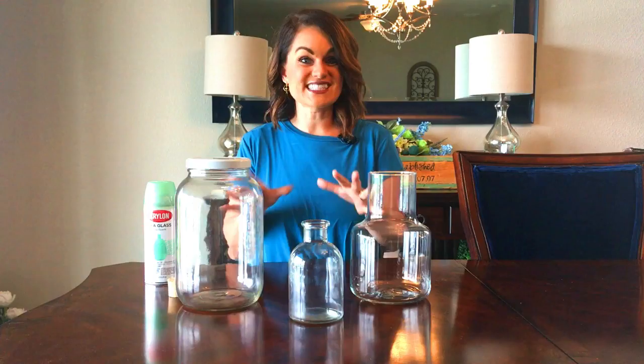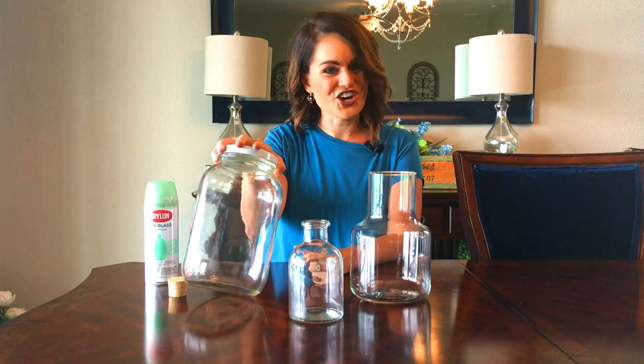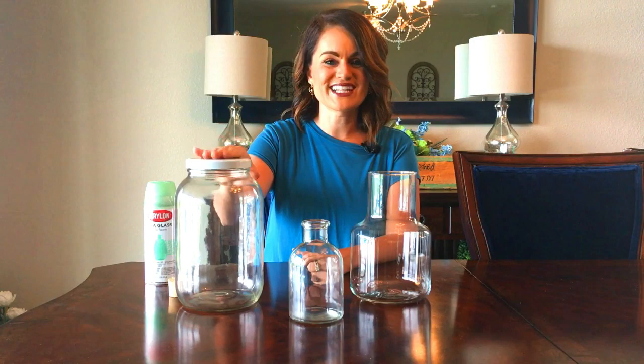This is gonna be a very simple and pretty inexpensive project to do, because what I'm using is some jars that I already had around my house. I'm starting with a giant pickle jar, and I've had this forever and I've been storing my rice in it. I'm ready to upcycle it into something else.